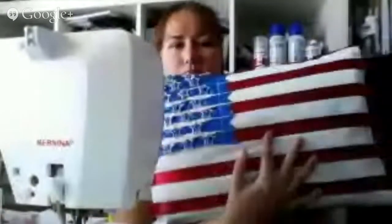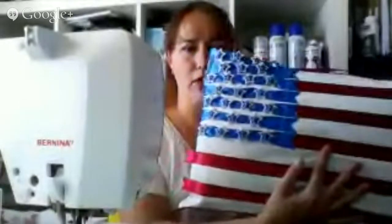I actually did this pillow for the Ribbon Retreat. It's on the Ribbon Retreat site, a patriotic pillow from a couple weeks ago, and I had some leftover ribbon from that, which is what I'm using for my project today. I'm making a little fun woven coaster. And Angie, what are you making today?